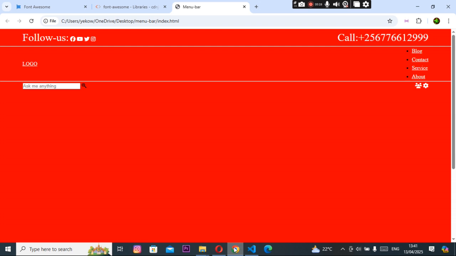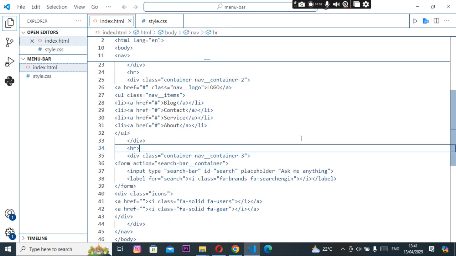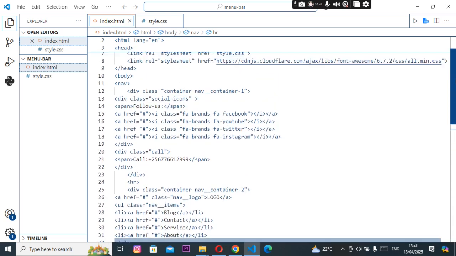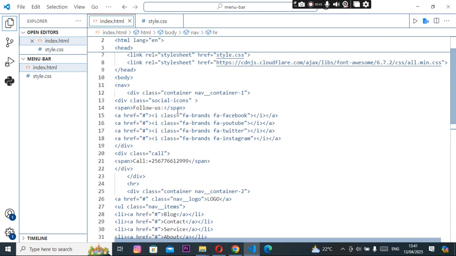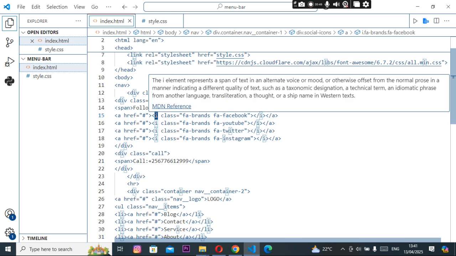So now you are seeing. Let me first tackle the social icons. I'm going to copy the icons itself. For brand, this is the class. Let me copy.